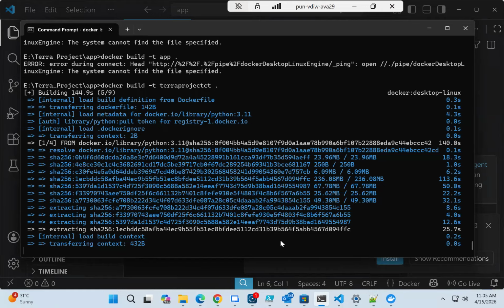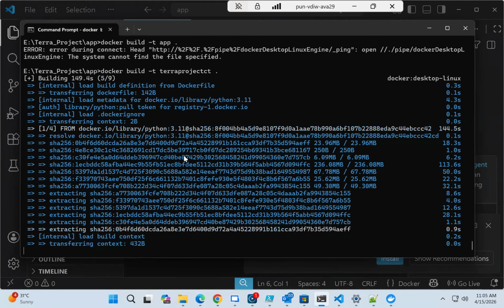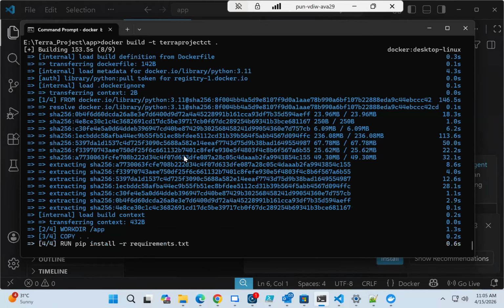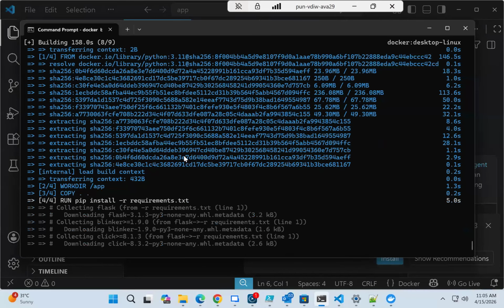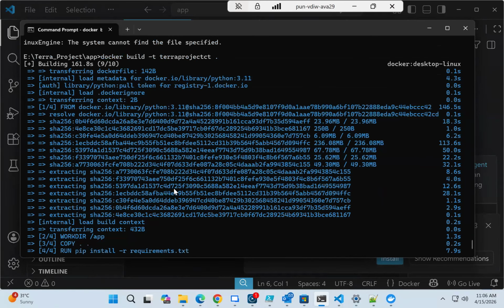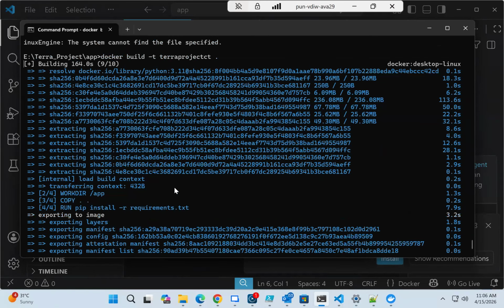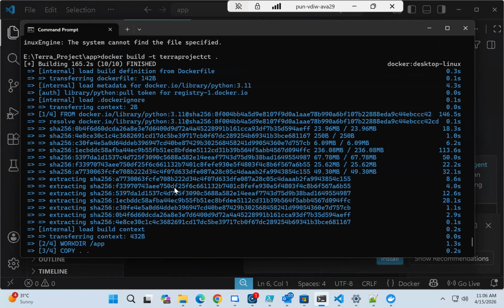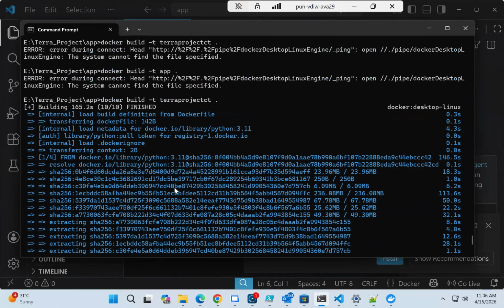Taking too much time. So what is the procedure going on right now? It is building the image from the Dockerfile. Can you step through everything it is doing? It's running all the commands we mentioned in the Dockerfile.